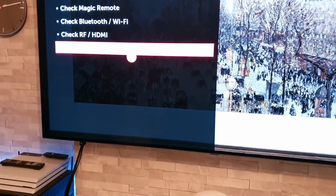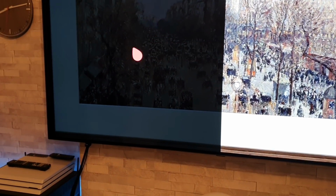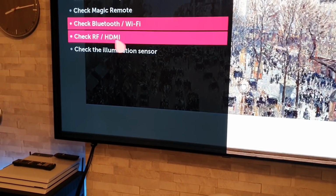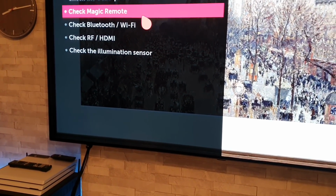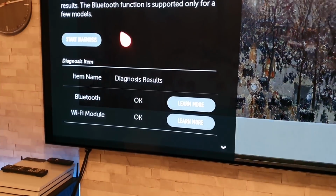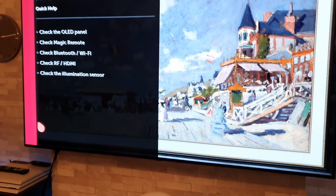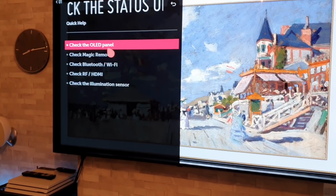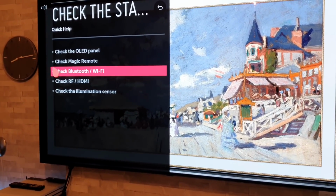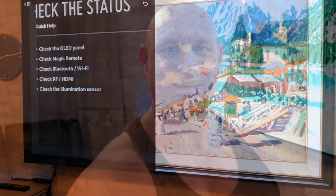Again, you've got check sensor there. It's all okay. Yeah, Bluetooth, Wi-Fi. Again, run that, all good. So yeah, just a handy little thing to maybe try out if you're having issues with your TV, be it the panel, sound, or anything like that.